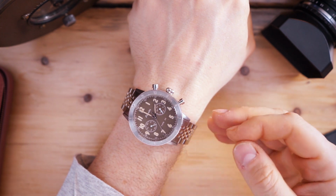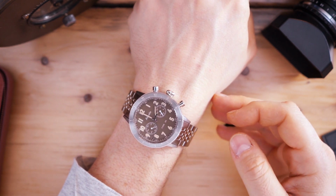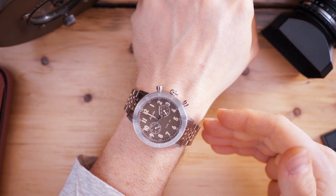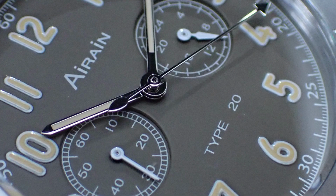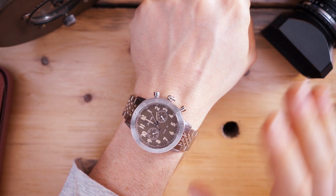This has a lot of the style of the current Breguet Type 21, which is a large watch, 43 millimeters. So it's actually a little bit bigger than this watch, I think. And this has a lot of that style, and you get that sweep second. So definitely check these out. A bargain at $100, and if you could wait for an auction to end, $51 for this watch on a leather strap with the packaging that it comes with is ridiculously priced. I think everybody should get one.